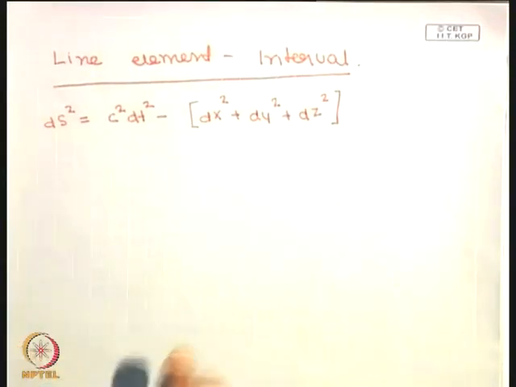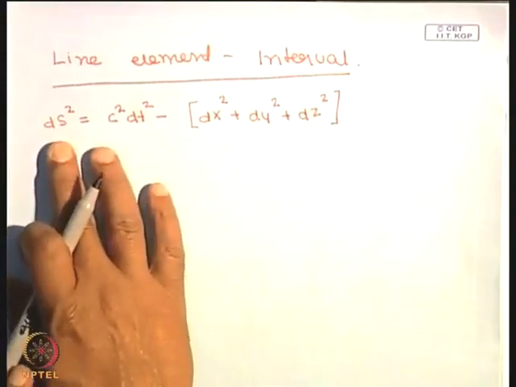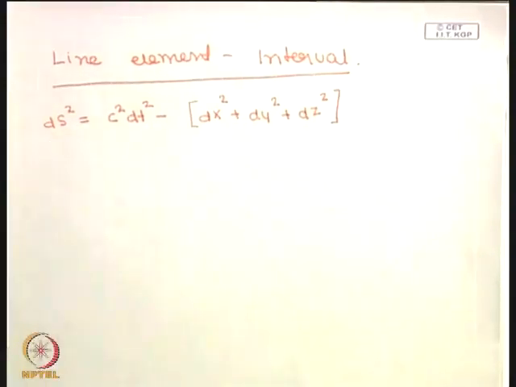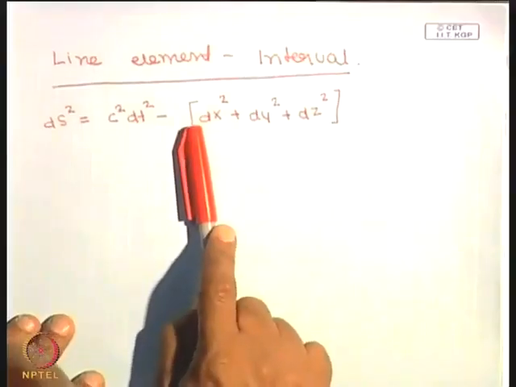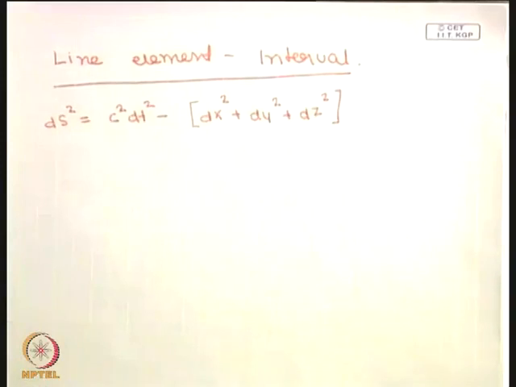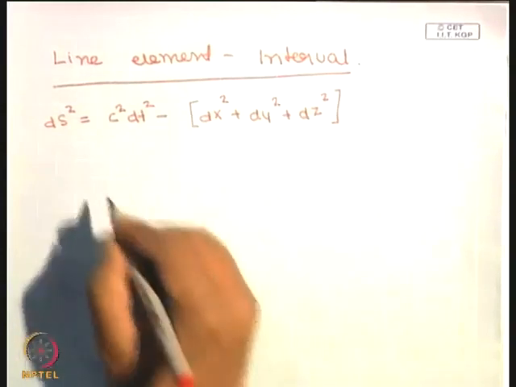Okay, this is how you calculate the line element or interval between two events. So in Einstein's theory of relativity, we have to think of space time rather than space itself. Okay, so we are dealing with a three-dimensional space with coordinates x, y, and z, Cartesian coordinate system, and there is time. Now the things that we are dealing with are events.